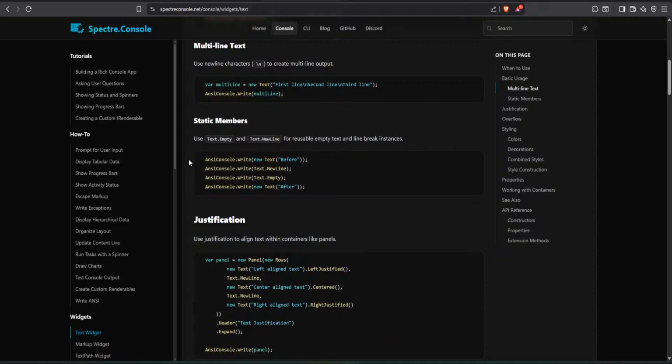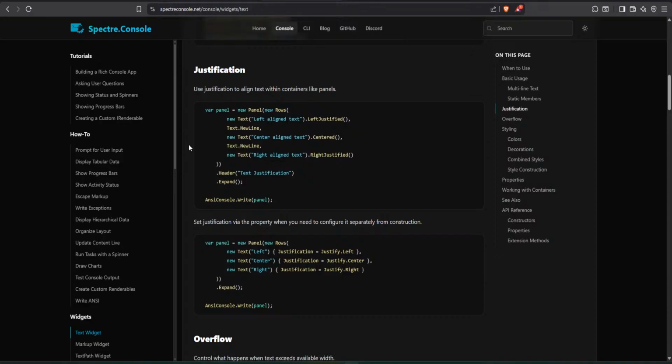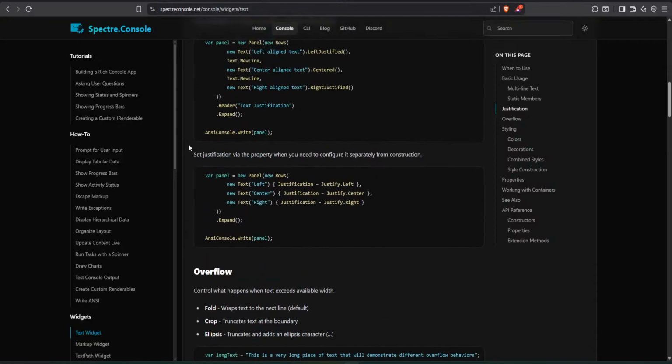Static members, use text empty and text new line for reusable empty text and line spaces. Okay, new line and empty, that's quite useful. Justification left center. I think this is pretty much what we need. Or so I think. But let me see if I can do something.